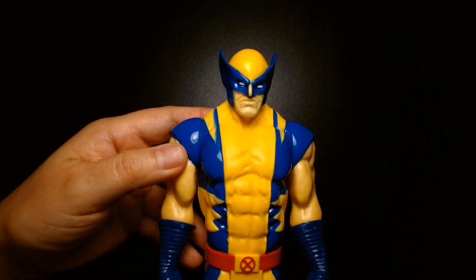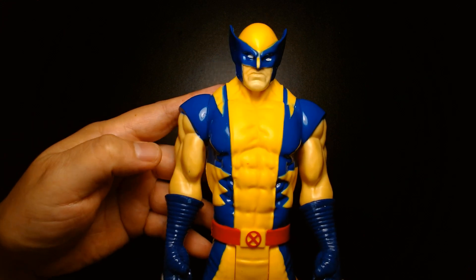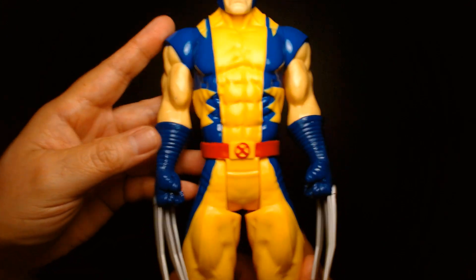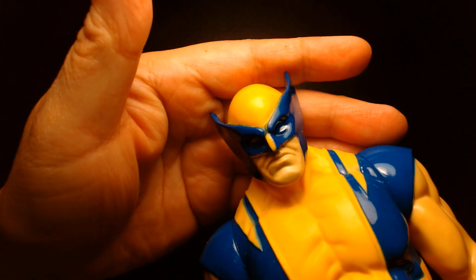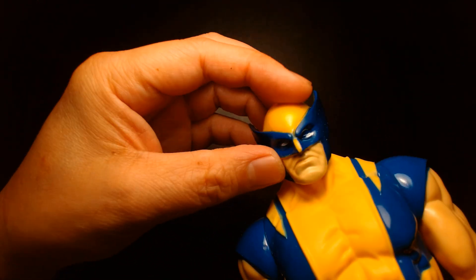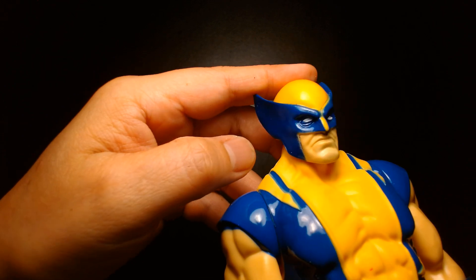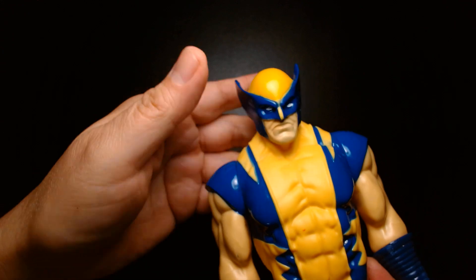I love these toys because they make great display pieces due to their size. I have a large collection of 12-inch figures at my desk at work, and every time we have guests they always come by and check them out. One thing that's a bit off with this figure though is the paint application on the eyes — it hit the mark on one side, but on the other the eye is a little too low. I might touch it up myself. It's unfortunate, but you get what you get at this price level.